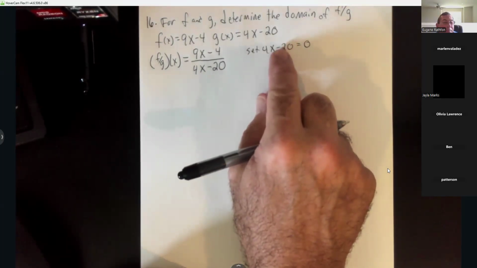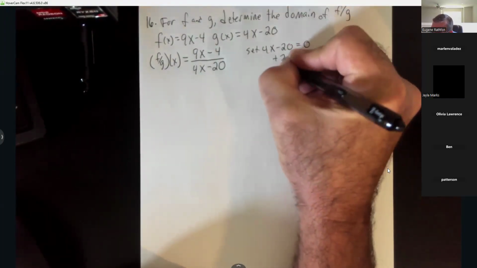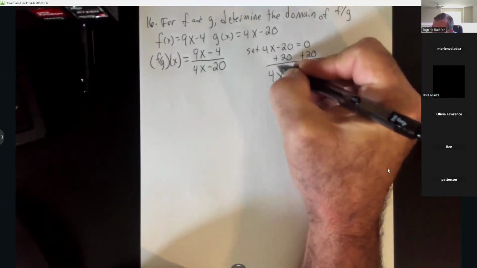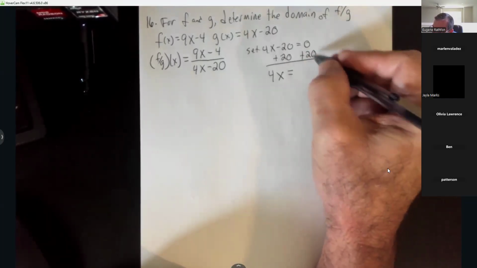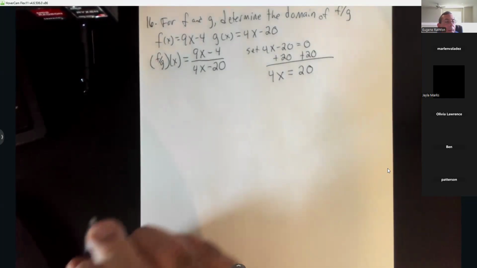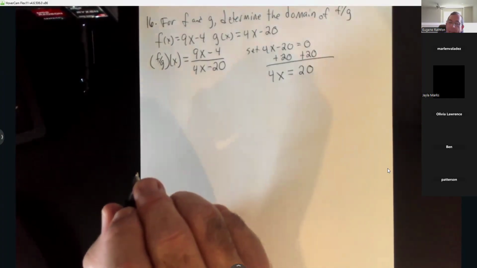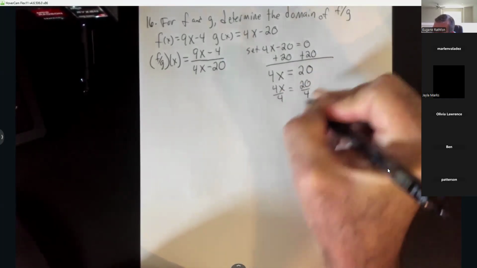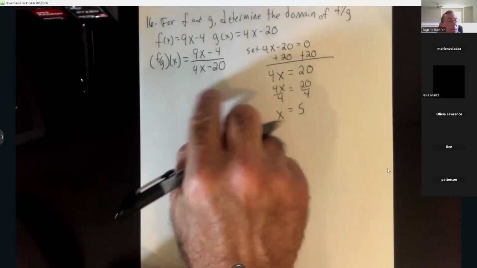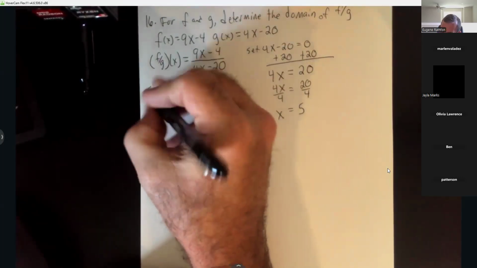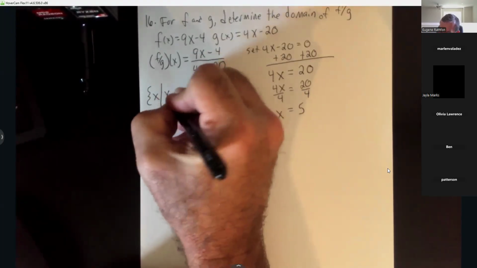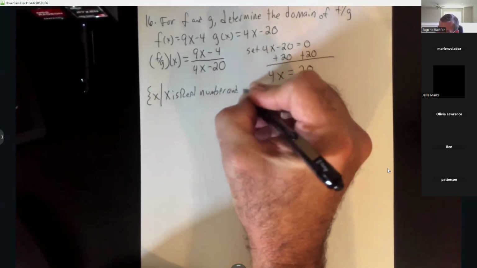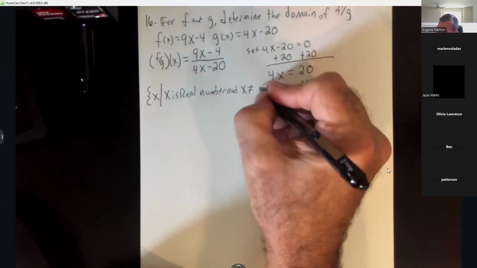But here you go. Solve this. We're going to add 20. And y'all look at that. That 4x comes down. The 20's cancel on this side. And then over here, 0 plus 20 is 20. And y'all got it, right? x cannot equal 5. Perfect. Because I'm going to divide both sides by 4, and I get x equals 5. So that means we're kicking 5 out. So x such that x is a real number and x cannot equal a positive 5.